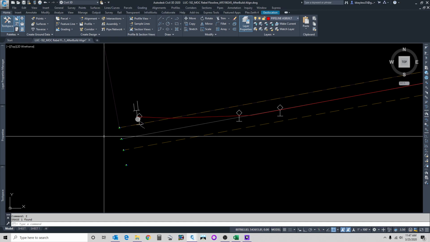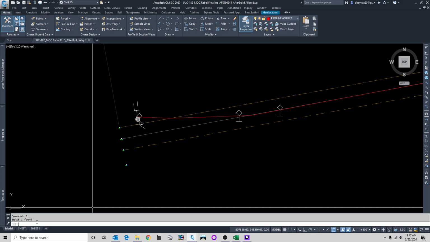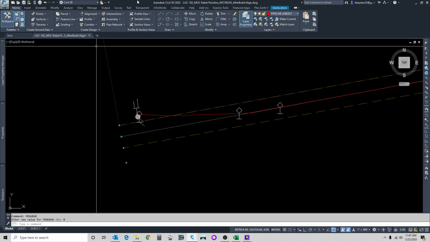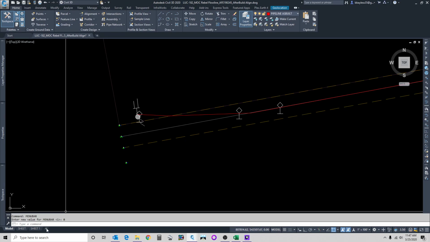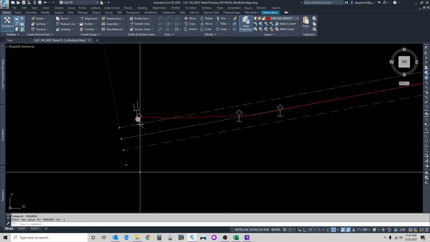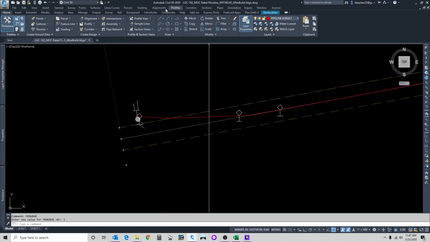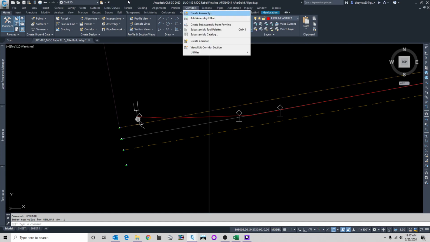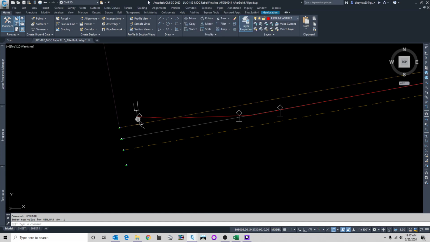And if you don't have this, go down to the command line and type in menubar, and yours probably says 0. So watch, when I hit this, the pull down disappears. So you want to keep that on. A lot of these things I use up here just seem to be easier for the commands.